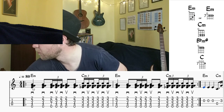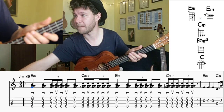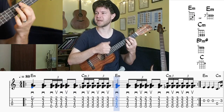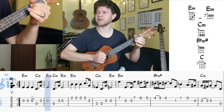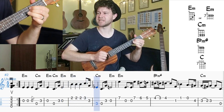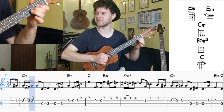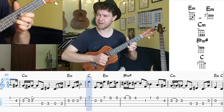Start from here. In fact, we'll go from the beginning of the song so we get a nice run up to the melody. 2, 3, 4. Comes the melody. C minor chord there. Part 2. Chromatic. B flat minor chord. Chromatic. Part 3.